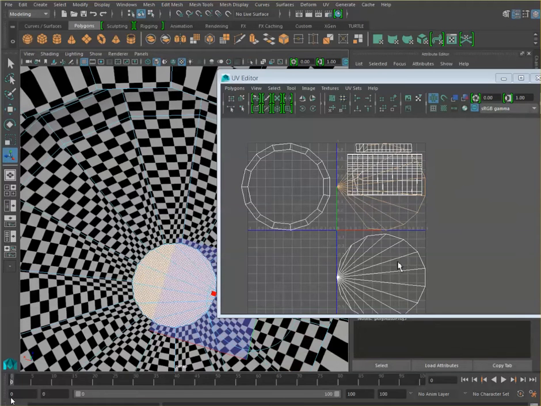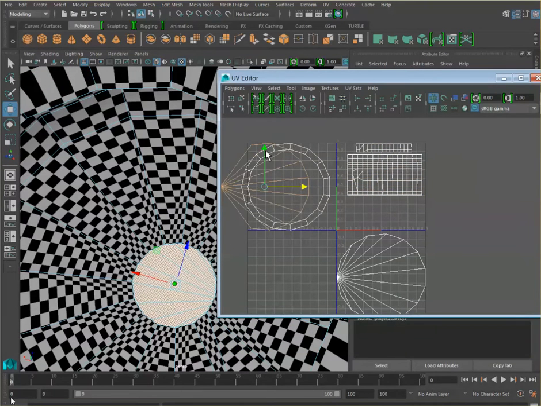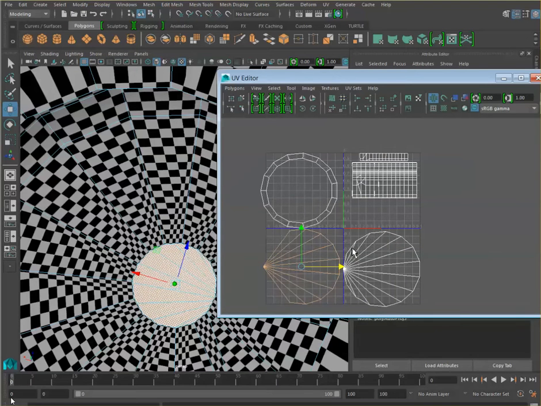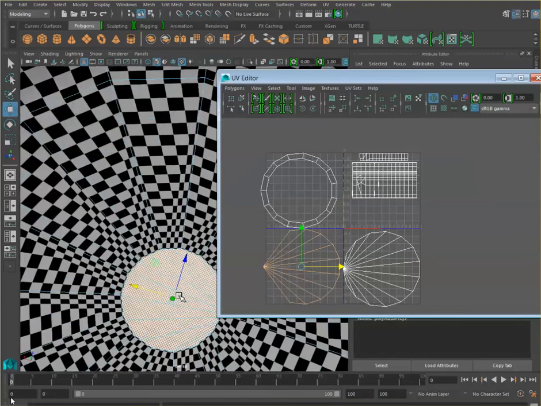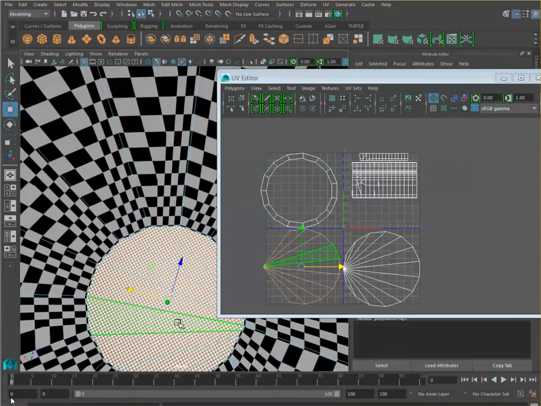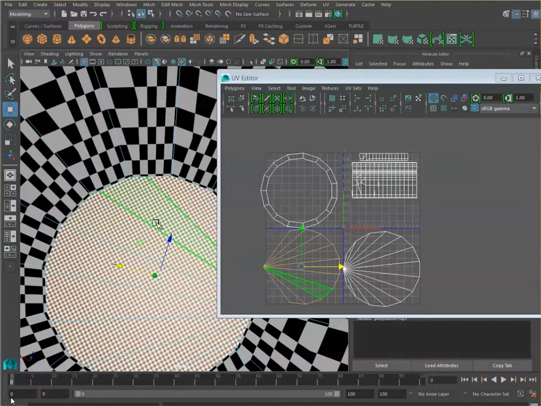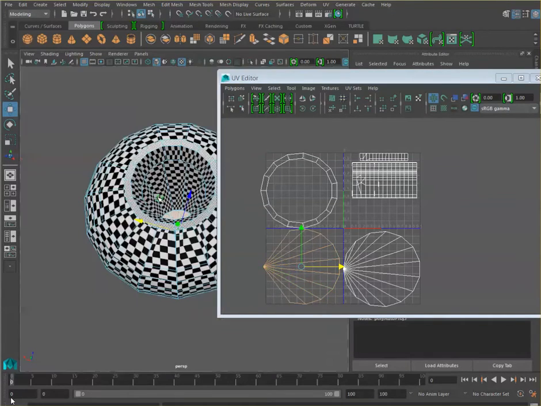And if you notice, it's kind of similar to the one that we have here. It's just that bottom part there that is on the inside. And let's just move it to this quadrant here for reference of placement. And it looks much nicer. If you look even closer, you're going to notice that the checker maps are much better applied now.